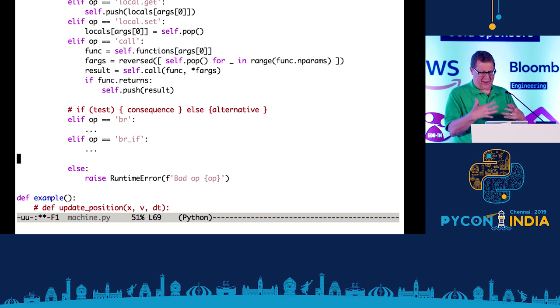So all processors have this, some way of branching. But in order to do this branch, you have to do some kind of go-to statement. You have to introduce some kind of jump or go-to, and go-tos have a way of sort of offending people. Not to mention that you don't even have them in Python. But one question that comes up is, what's the next best thing to a go-to?